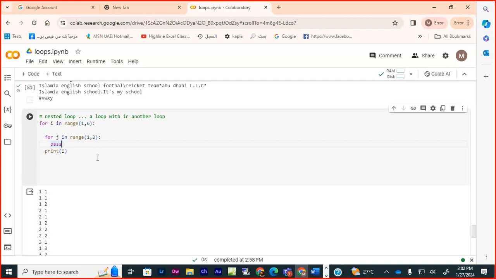Now we want to run it. So first time when it comes, it will print I, but here we should give something now, so that we know. Print A, we want to print. So this loop will print A 2 times. When it finishes, it will print the value of I 1, then it will go back and the value of I 2, then come and the value of J will execute 2 times and print A 2 times, and then the value of I 2 and then go back I 3 and then print J 1 to 2 again. Like this it will execute.